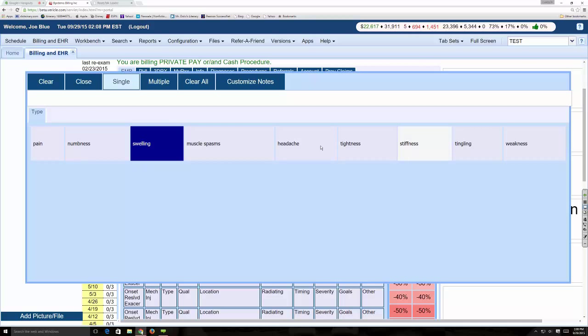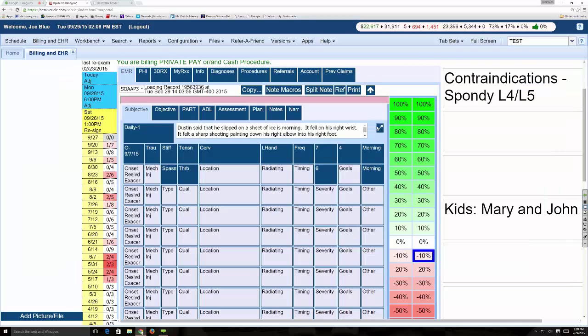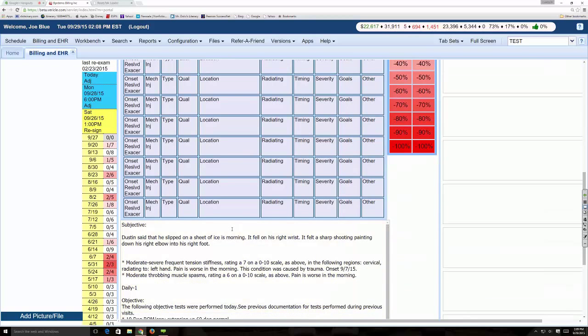I'll add one here. And then we actually go in and try and qualify what type of pain that it is. So in the next button, you can put different things. And as you keep choosing the location, if it's radiating somewhere, you create this narrative. And you can see here, I've actually changed that narrative by clicking a button or two.